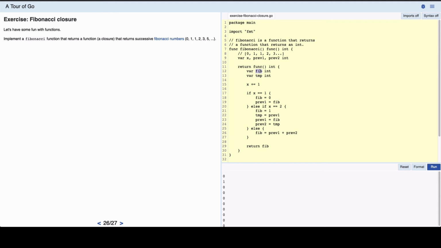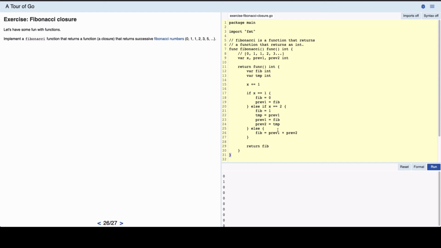This is just the value that we return, and this is a temporary value that we don't really want to keep. But previous1 and previous2 are values that we want to keep for the next time this function executes. So this function is closing over the value of x, previous1 and previous2. It has access to those values even after the Fibonacci function has returned. That's actually the closure.